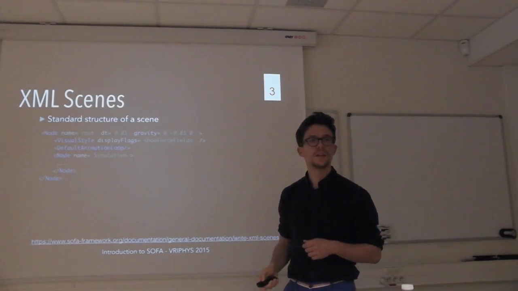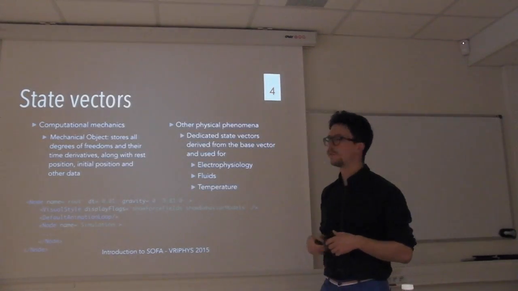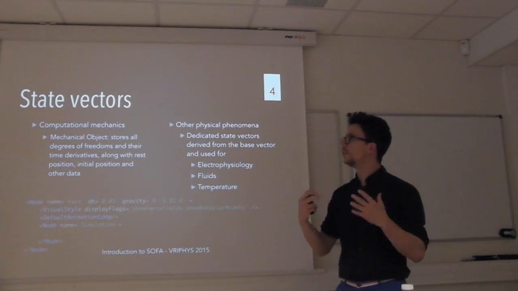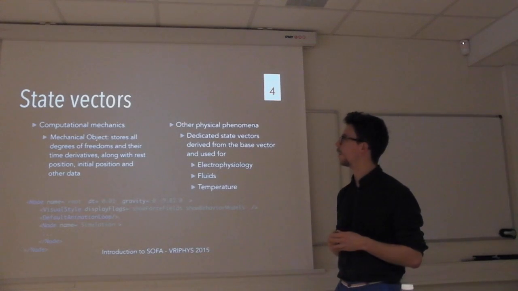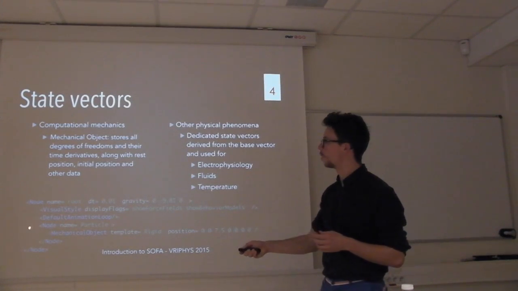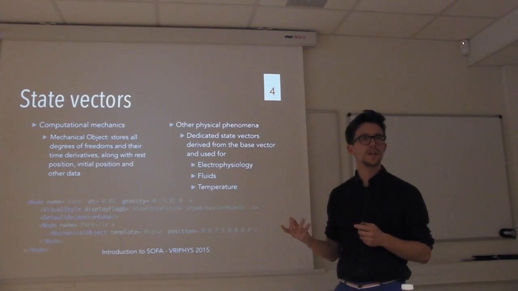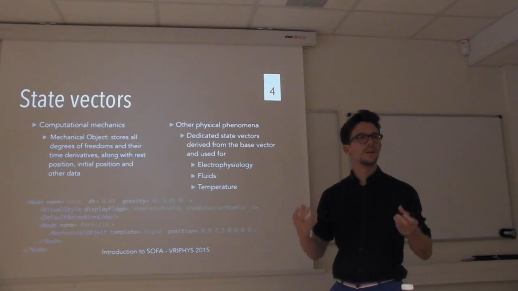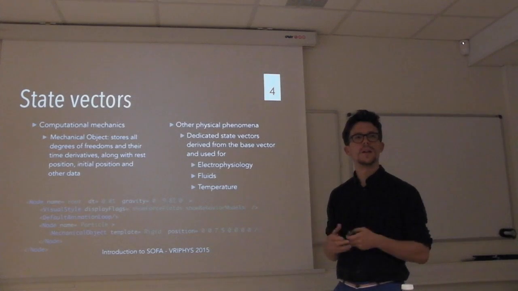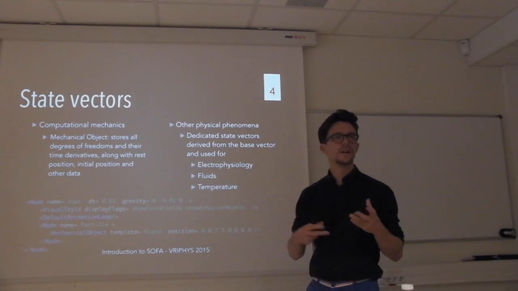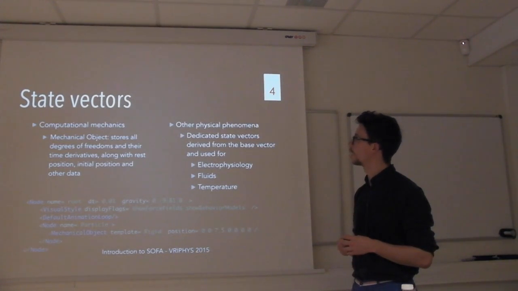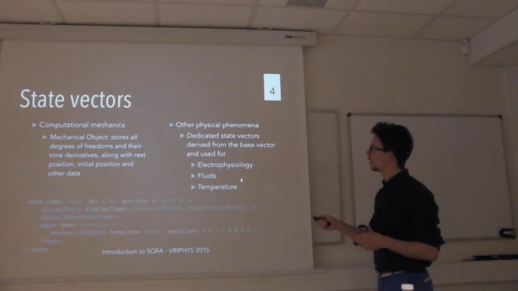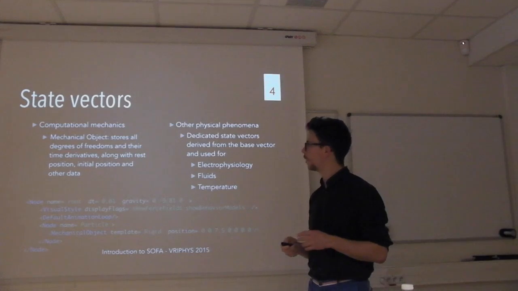So let's see what we can put inside this simulation node. As I said, if you want to make a simulation, you need to have a description of your object, and you need to have your degrees of freedom defined in your simulation. So you'll have to have what we call a mechanical object. The name is still mechanical object, but now it can actually be an electrical object or thermal object or any kind of field that you want to simulate. But as I said, historically, Sofa was made for mechanics, so all your degrees of freedom are stored in this mechanical object. That can be used for any kind of physical phenomenon.